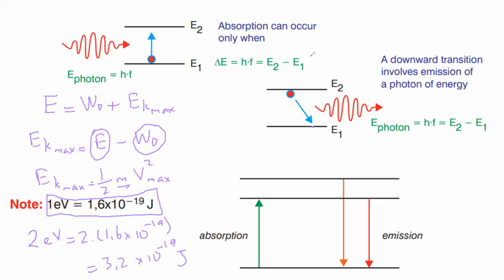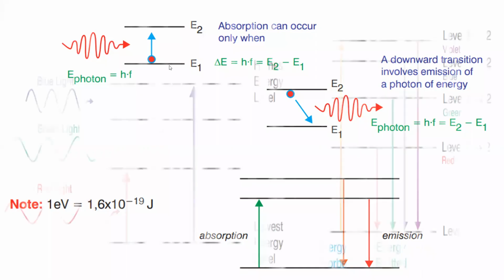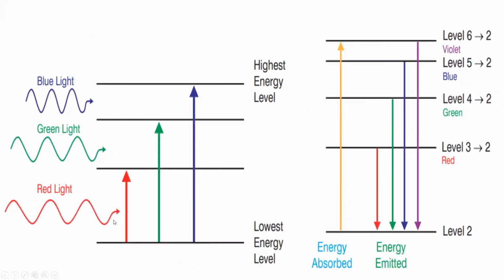Let's continue with the next one. Let's see what else we have. Absorption is fine. Work function, threshold frequency, threshold wavelength, done. Let's continue with the next one. Now, talk about colors. Lowest energy level is red color, highest is blue color. We see these colors because, and then one more thing we should explain.